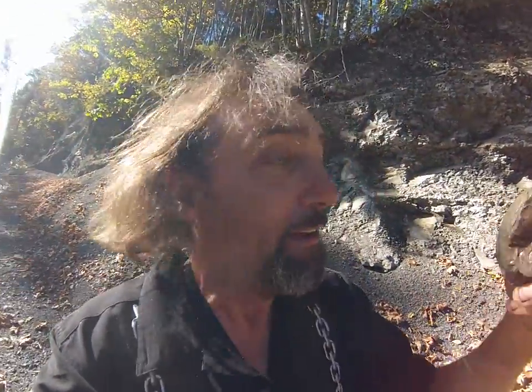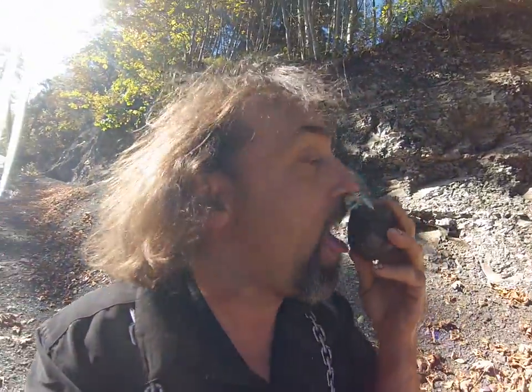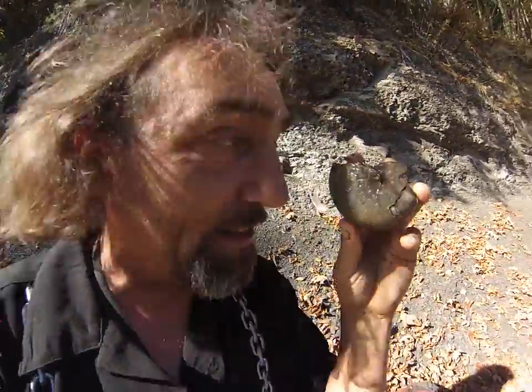Skippity do da, skippity day, my oh my, found a Nautilus today. I hope there's gonna be plenty of licking coming your way — skippity do da, a lickity day! Rock on, freaky friends. Remember to keep watching all my Skippy's Freaky Adventures on YouTube and Skippy the Fossil Freak on Facebook. Check it out and rock on, freaky friends!